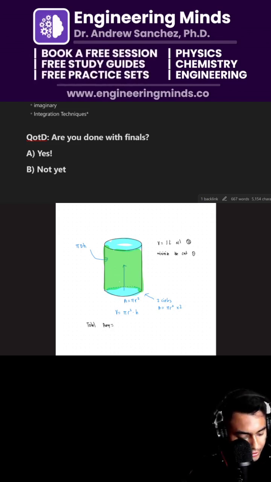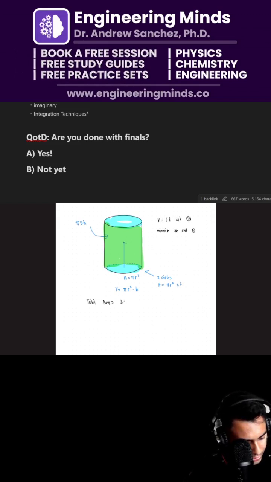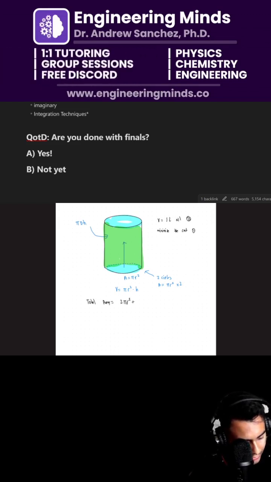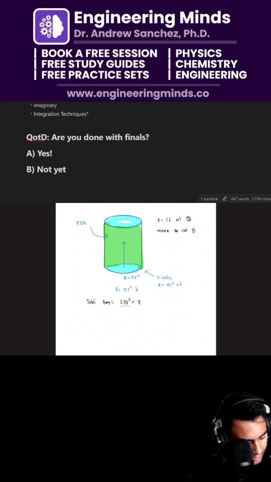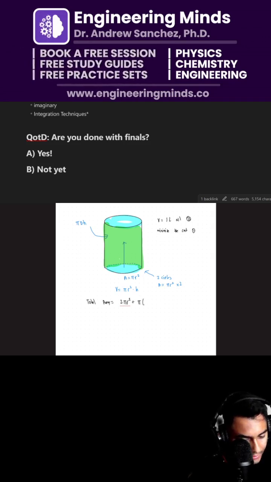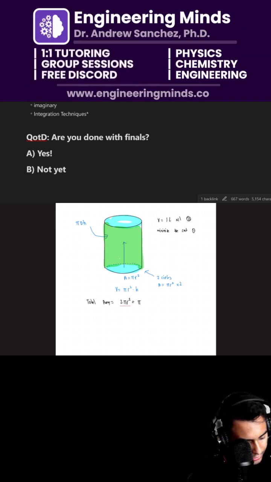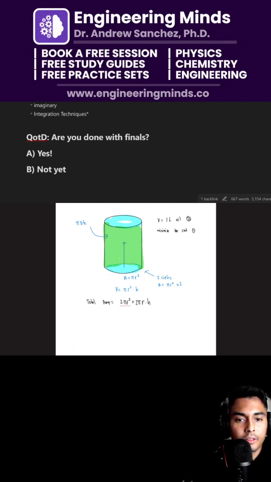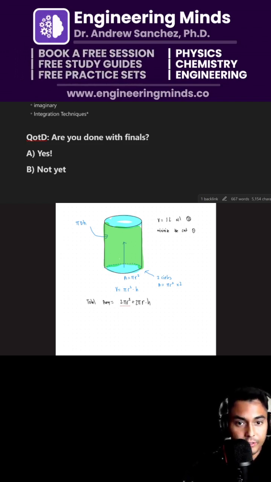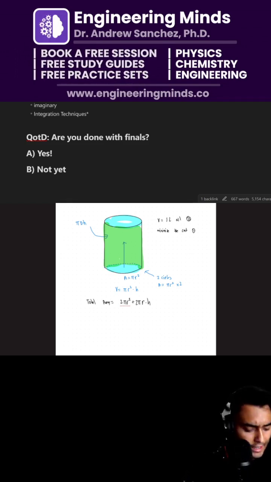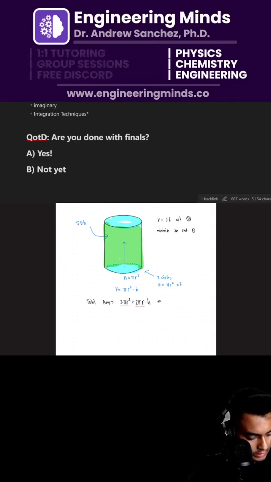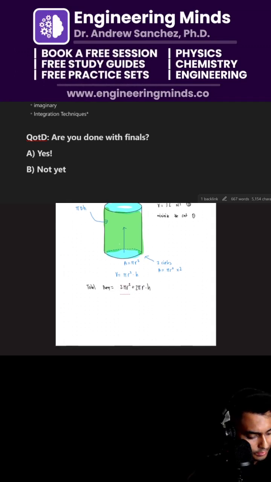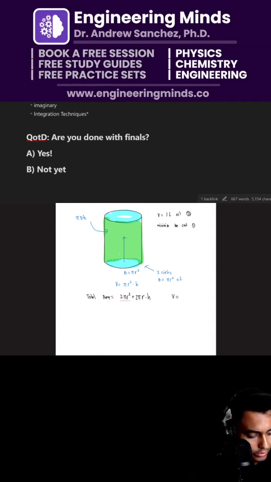Forget about the colors. It's going to be 2 times pi r squared plus pi times diameter, which is 2 pi r times the height. Okay? So I can't emphasize. Beautiful. So now we're going to set that total area to be constrained, we're going to optimize this, but then our total volume has to be 1 liter.